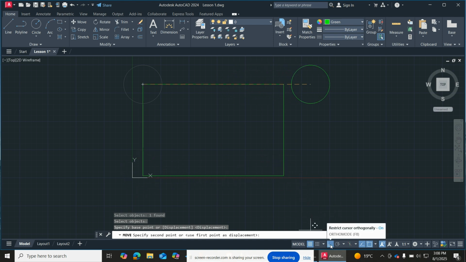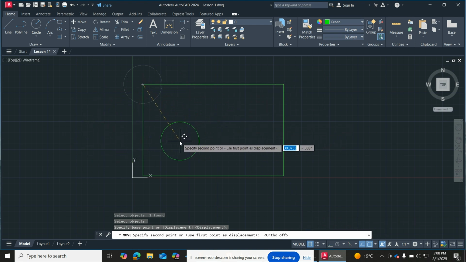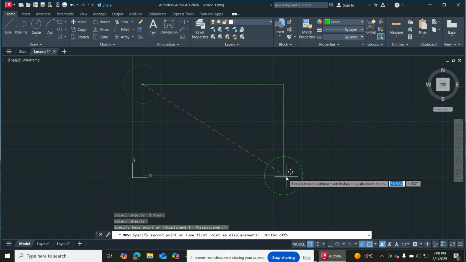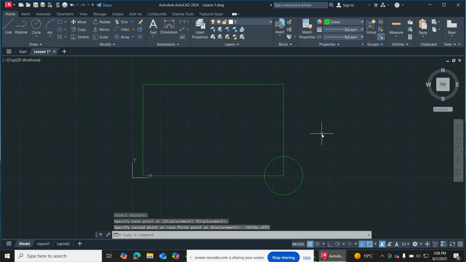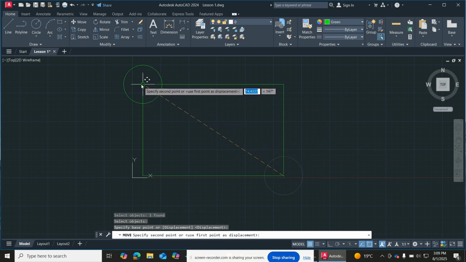So unaweza ukazima ortho mode ambayo ina restrict cursor yako iwe vertically ama horizontal. So now it's free to move. So you can put it anywhere that you like. So I want to move it here. Right. So shortcut for move command is M. Yeah, shortcut ya move command, badala ya kuja hapo ukasema uka click move uka select object, unaweza ukasema M enter manake move, select object, select this object, enter, and you can select more than one object, right? And let's say move from here, let's say to here.